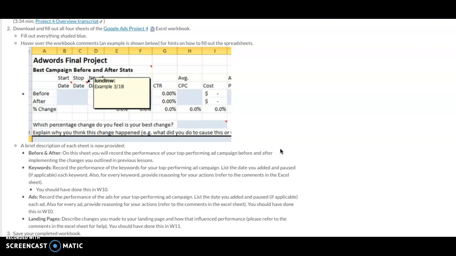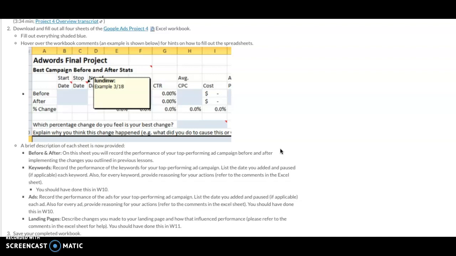So it'll apply those changes, and then next week we'll make some additional changes to the landing pages, and we'll continue this process of improving your Google Ads campaign. So the purpose is to run and get let's say a week's worth of data, and then pause, and then make some changes and show the change.